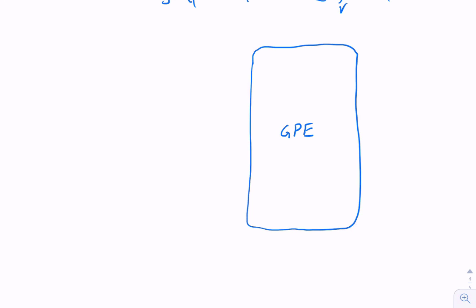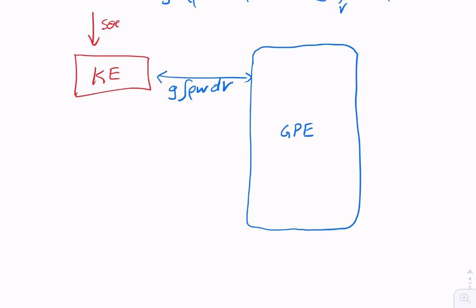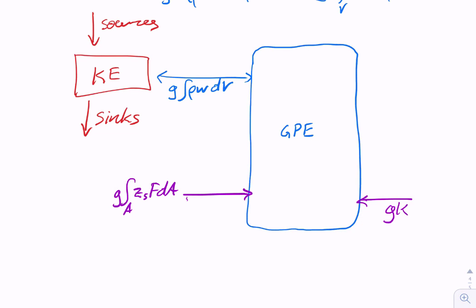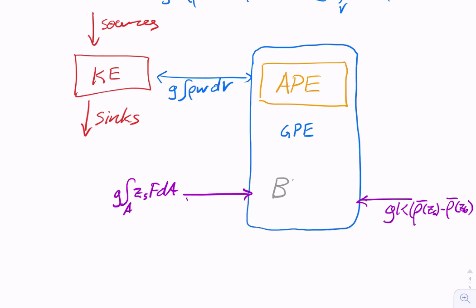If we consider GPE in isolation, we can resolve exchanges with kinetic energy, noting that kinetic energy may also have mechanical sources and sinks, which we haven't discussed today. We also have two inputs of energy, that due to surface buoyancy forces, which is negligible when F is balanced, and the diffusion of the background potential density gradient, pointed out by Paparella and Young in 2002 as being small. However, we're arguing that the primary influence of surface buoyancy fluxes are omitted from this framework, and they only become apparent when the distinction is made between available and background potential energy.